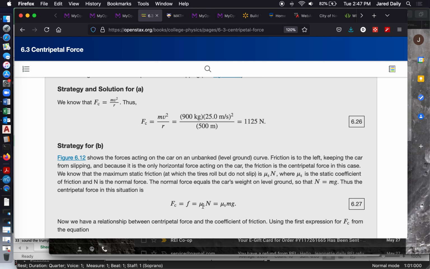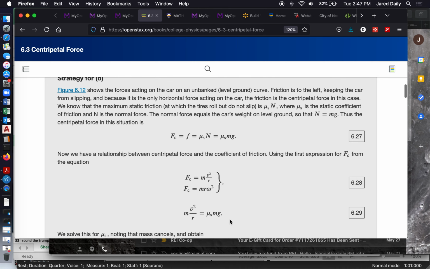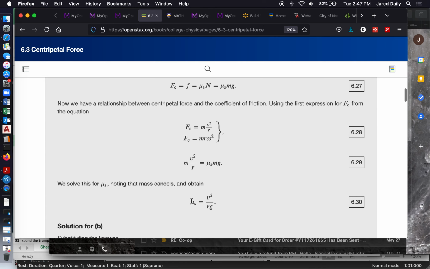And the normal force on a flat curve is just the weight of the car. So this becomes the weight of the car here. And of course you can set this equal to this one and then solve for this static coefficient of friction, which is what they do. They solve it here, and what we find out is that it doesn't even depend on the mass of the car in the end. The mass of the car is on both sides of the equation, so it cancels out. And it really only depends on how fast you're going and what the radius of the turn is. It also depends on gravity, but gravity doesn't change much along the Earth, so we don't worry about it. When we start driving cars on the moon, we'll have to worry about that.